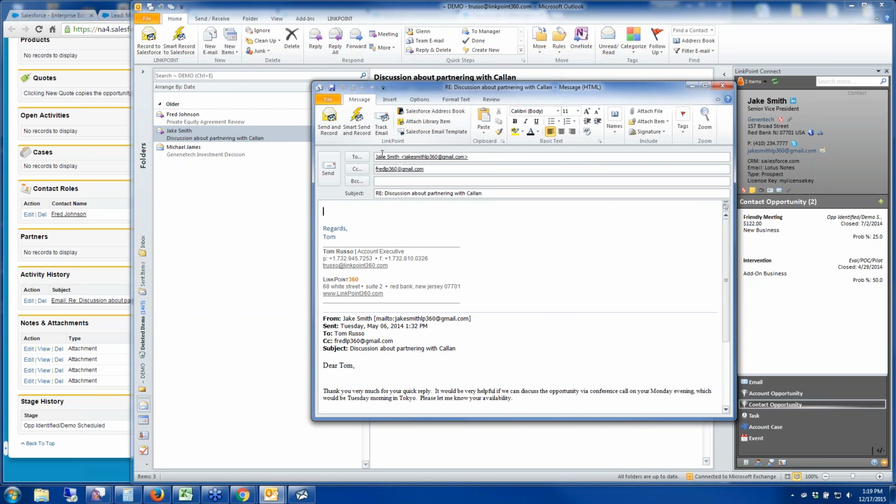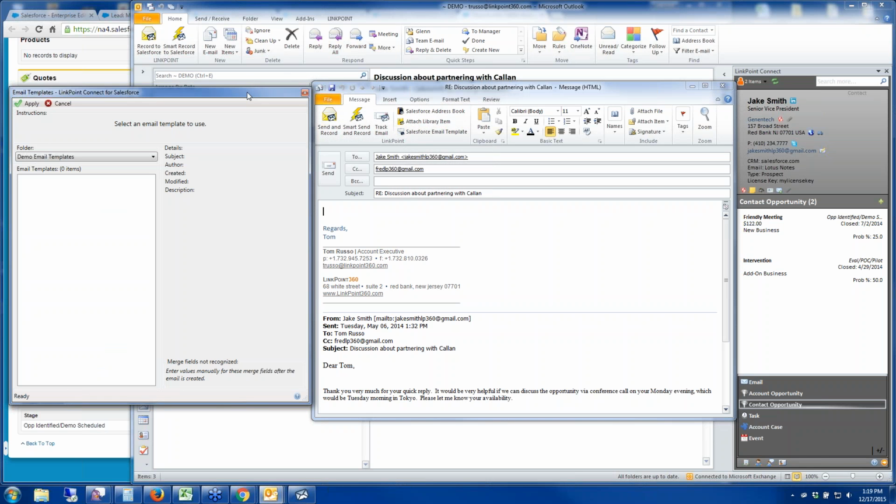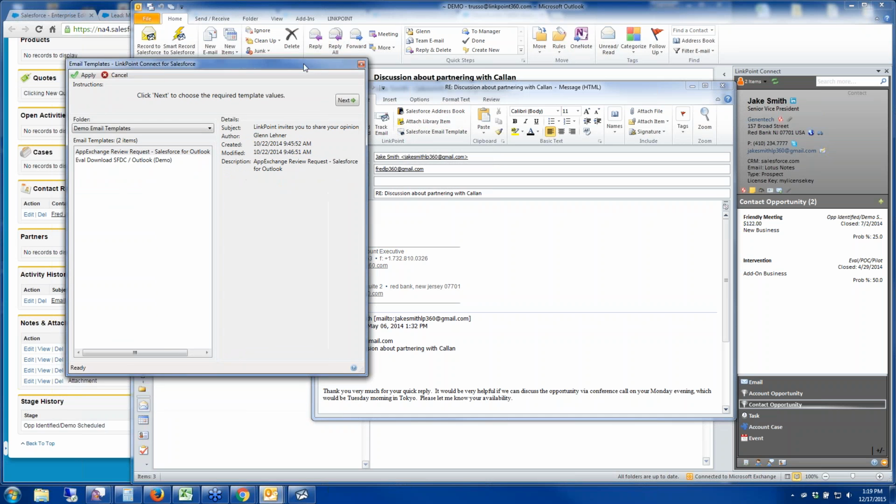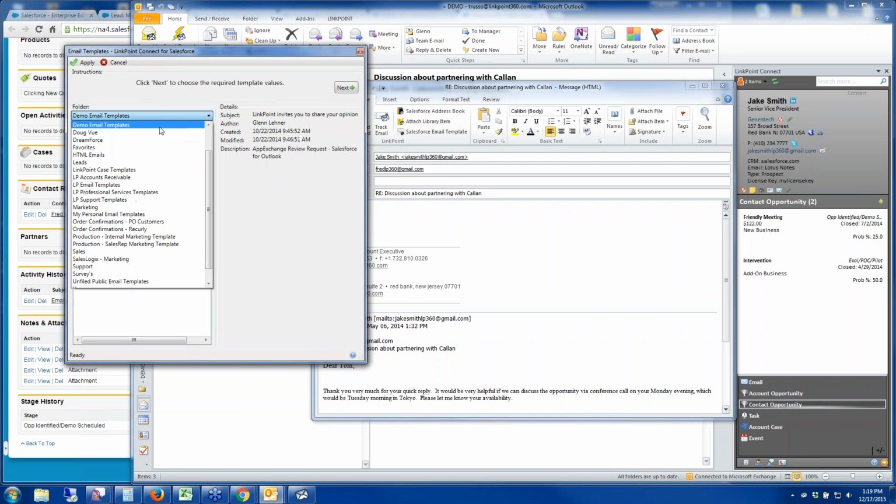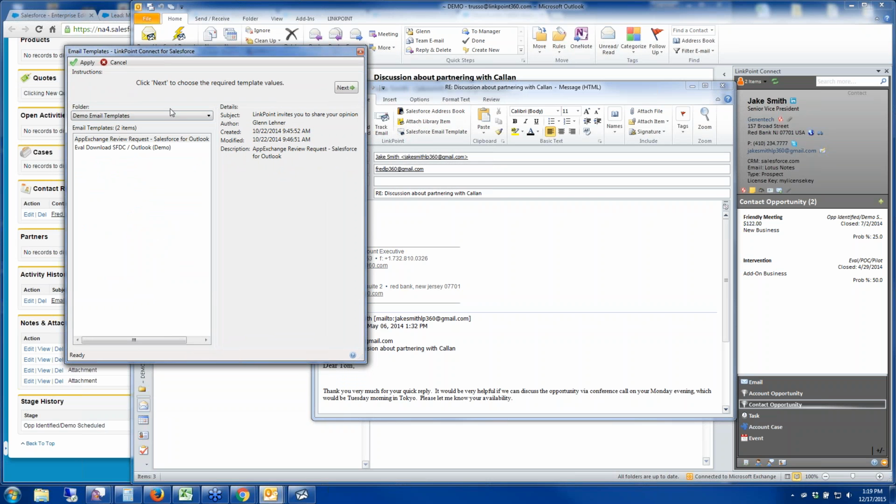So we're responding to Jake and Fred. And we want to insert that language into the composition. So we can click on Salesforce email templates. And what this is going to do is it's going to route to all my template folders in Salesforce. And these are only the folders that I have access to as a user. You wouldn't be able to see or access any information if you don't have those user rights. You'll see more integration as far as who the author is of those templates, what they involve.